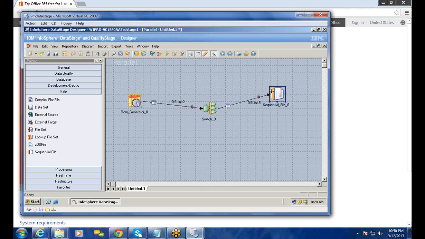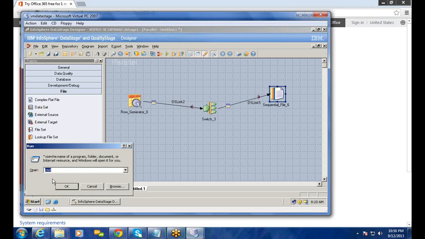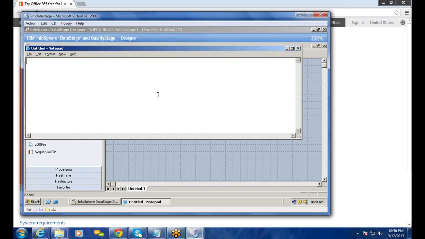Now, just to make it very simple, let's see how the switch works. Let me open that notepad. You guys would have used if else conditions, right? If, let us say, column 1 is less than 2, then do something, let's say A equal to 2. Else if C1 is greater than 3, then A equal to 5, and so on. Else, let's say A equal to some value. This is how it works.